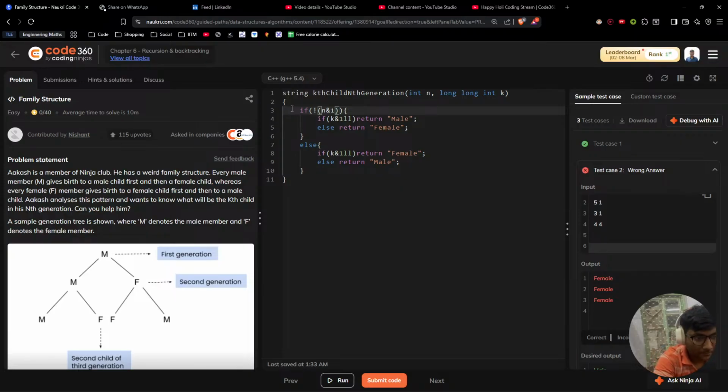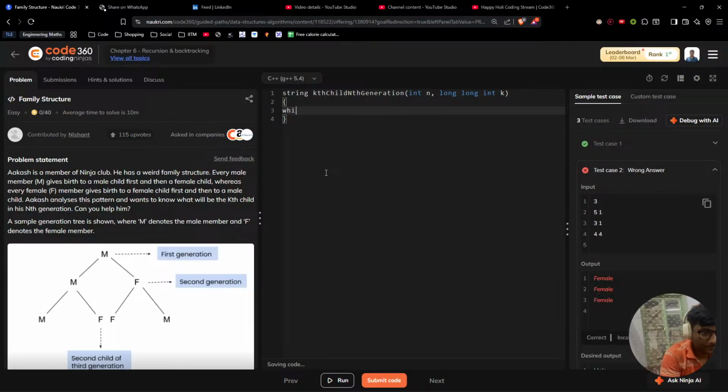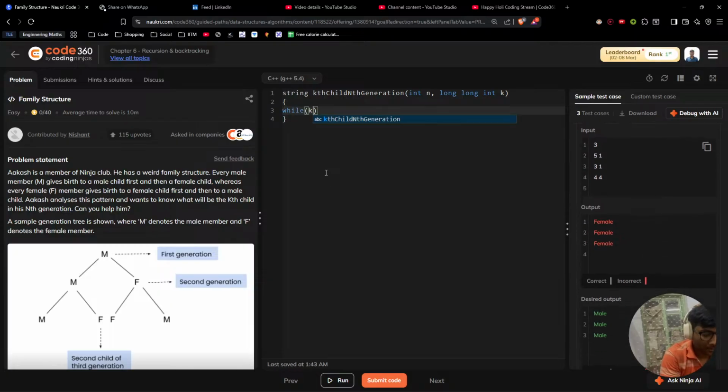Let's do it like this. While k by 2 is not equal to 2 and k by 2 is not equal to 1, k is divided by 2.